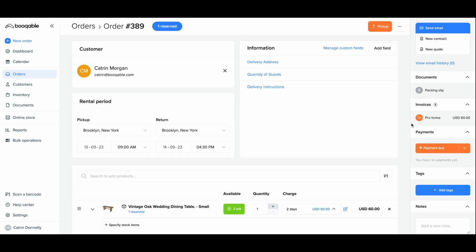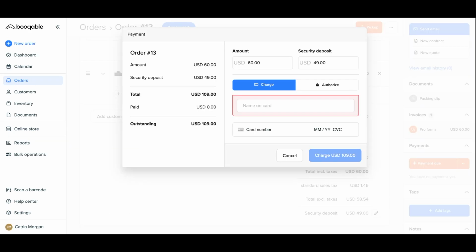If you want to charge the customer's credit card on the spot, for example, click the credit card option to bring up the payment terminal. You will have needed to connect to Stripe before this step, which you can do in your Booqable settings. What you will see is that Booqable separates the payments based on security deposit and amount, like you saw in the manual registration screen. If you do not want to charge the whole order amount or deposit at this time, you can edit the number fields and click the credit card panel.